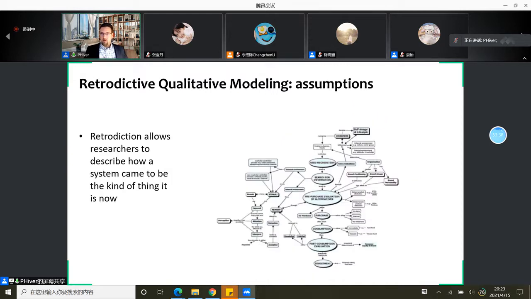And step 3, obviously, just looking at the system's outcome is only one part of the picture. And some would argue that the outcome is not the most interesting part. So this is why describing the components and describing the system is only half the job. So in the final step of RQM, the researcher traces development using data with some time series in order to build up an understanding of how the system came to its outcome.